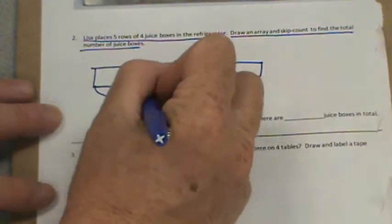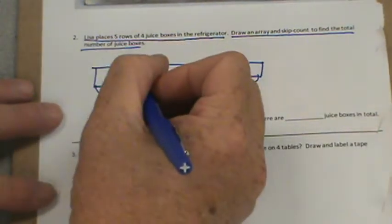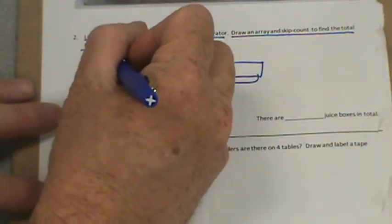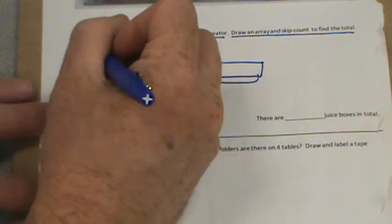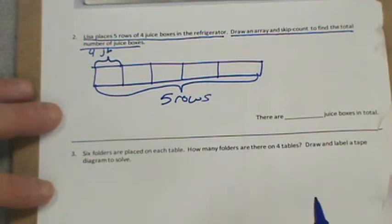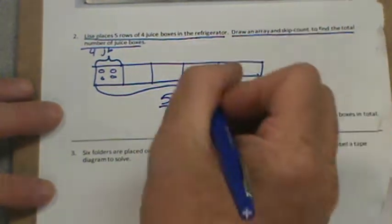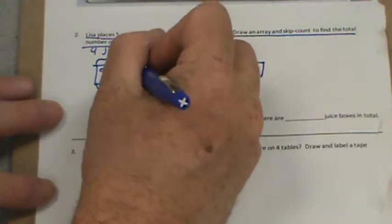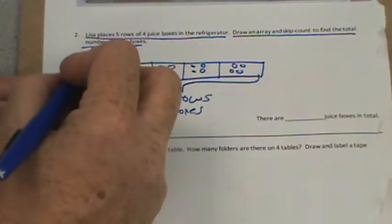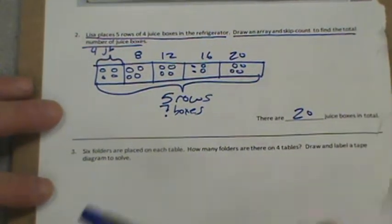We know the number of rows, right? 5 rows. Okay, let's see what we got going here. We're going to do 1, 2, 3, 4, and 5 rows. We know the number of juice boxes in each row, and I'm going to put 4 JBs for juice boxes. And I'll go 1, 2, 3, 4. What the big question mark is, how many boxes? Okay, 1, 2, 3, 4 in each row. So we had 4 there, so 4, 8, 12, 16, 20, and there are 20 juice boxes in total.